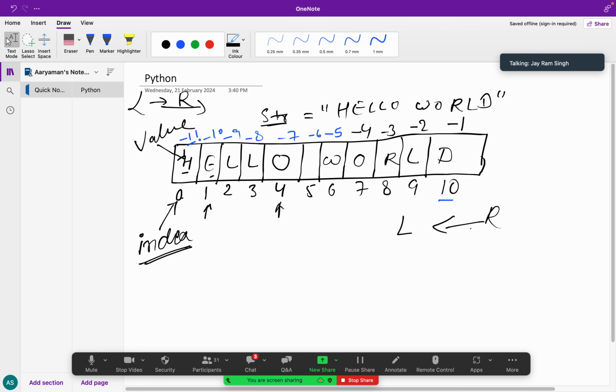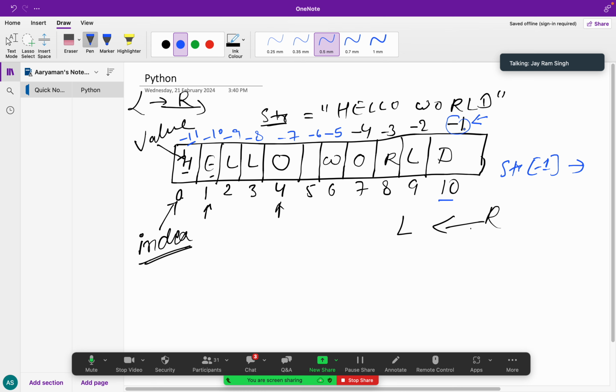Why is there 11 and 10? Anybody can tell me? In left to right, it starts from 0, but when negative, it's taking from -1. Yes. So if you are navigating and trying to access str -1, what will it print?